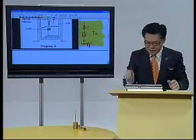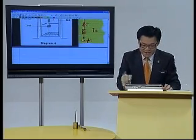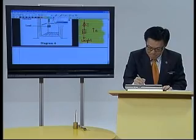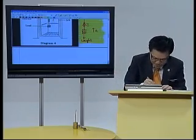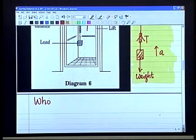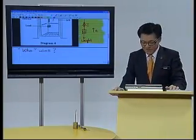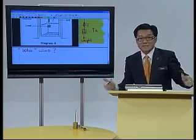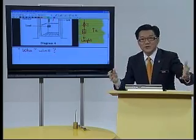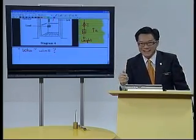So I ask one question and I would like you to also write down this question, because this is a very, very important question and it will help you to understand this concept. Write down this question, please. Who wins? T is competing with weight. The whole system is going up. So who is the winner? Is it T or weight? I'm sure you know the answer, right?